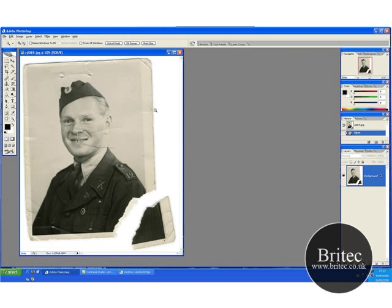Hello everyone, welcome to this tutorial, part of our photo restoration series. In this tutorial we are going to be doing some photo restoration on this photo — as you can see it's torn at the bottom. We are going to put this back and repair some of these, and then maybe in part 2 add some colour and put some life back into it. So let's get started.